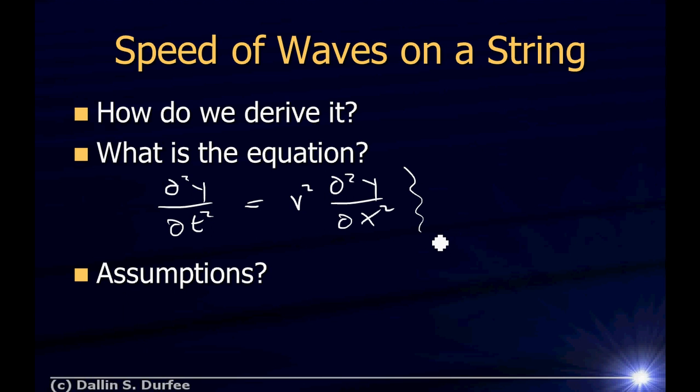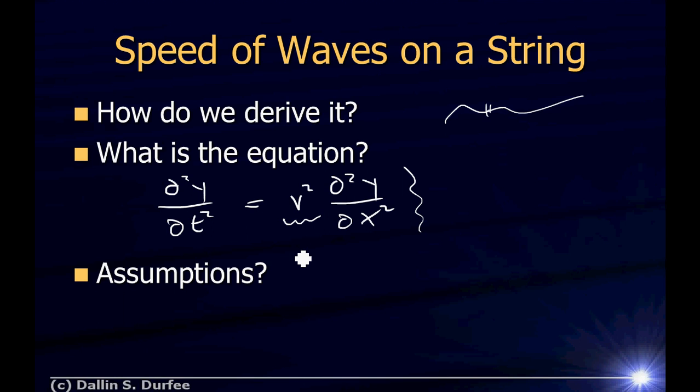How do you solve that equation to find what v is equal to? Well, you don't really solve it. What you do is you derive this equation. You look at your string and you say, how does this string behave? And what equation does it follow? You come up with that equation, it looks like this, and whatever's sitting right there is the velocity squared. We don't have the tools to do that in this class. This is what's known as a partial differential equation. You may see them someday if you take math classes. If you take Physics 318, you'll see them.